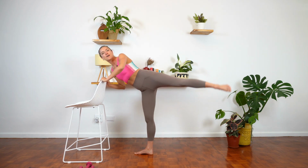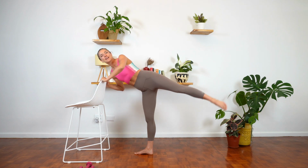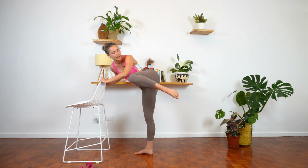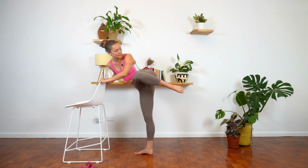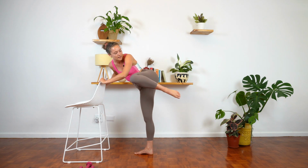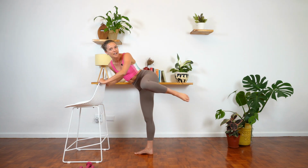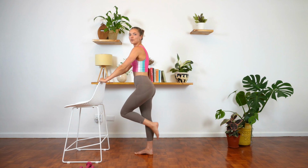Point, six, five, four, three, two, one, hold it there, bring that knee towards the elbow, reach out, in, and reach, exhale, and inhale, keep that bend into the stabilizing knee, in, and reach, four, five, out, four, reach, last three, good, move the body, two, out, and one, out, and stand it all the way up.